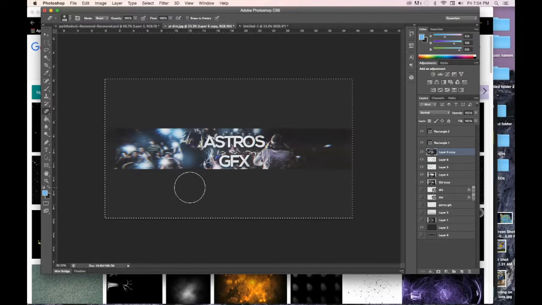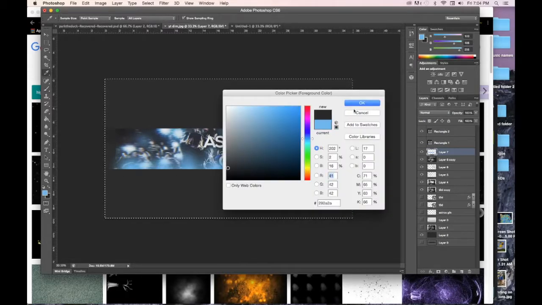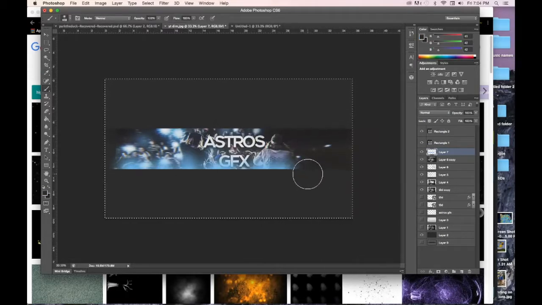What I can do is, I should add a new layer. Kind of, oh, what the heck? That's because I'm on the eraser. Stupid me. Brush tool. Just like, kind of like that. If I want it to. Then for Ruby's side, kind of add black, maybe. Then lower the opacity a little bit.